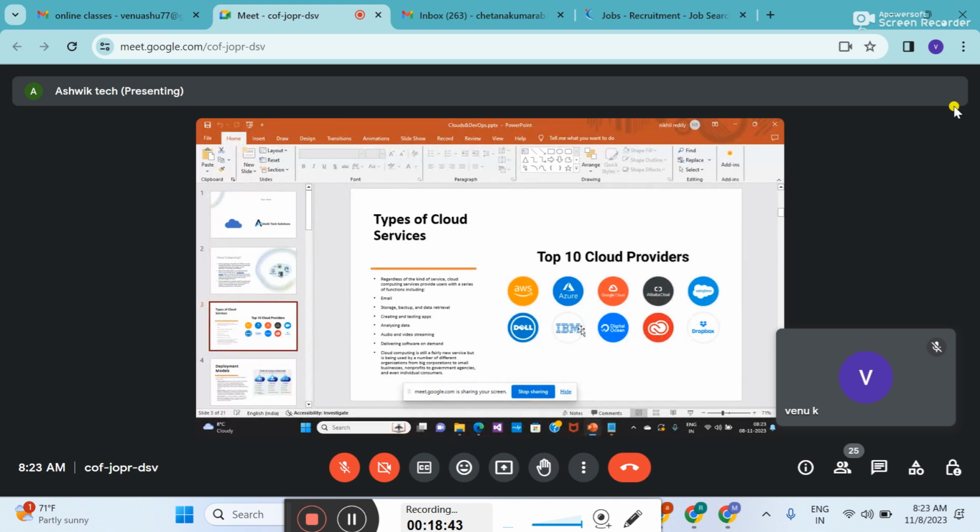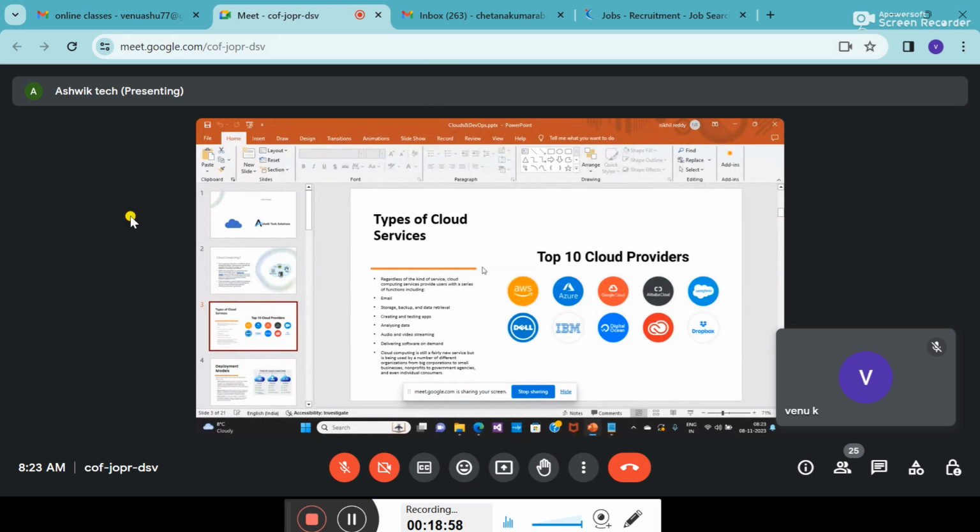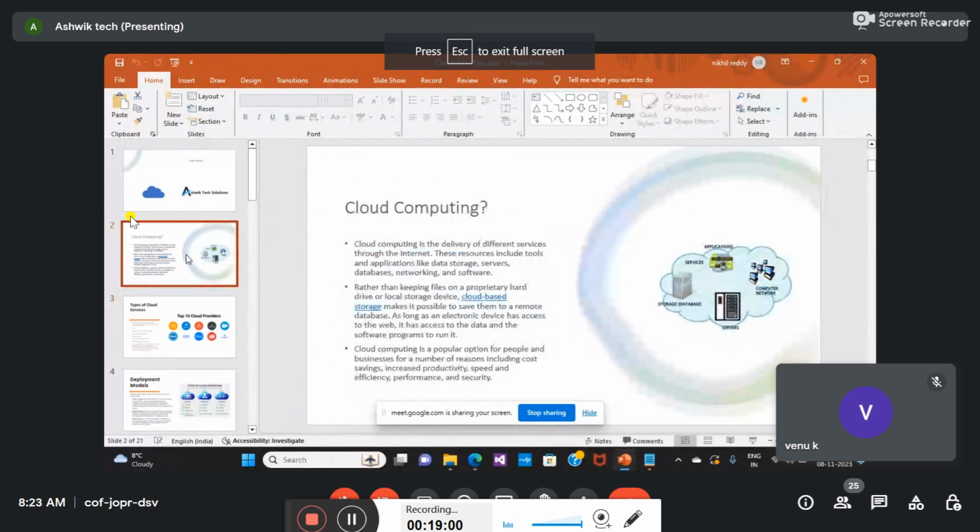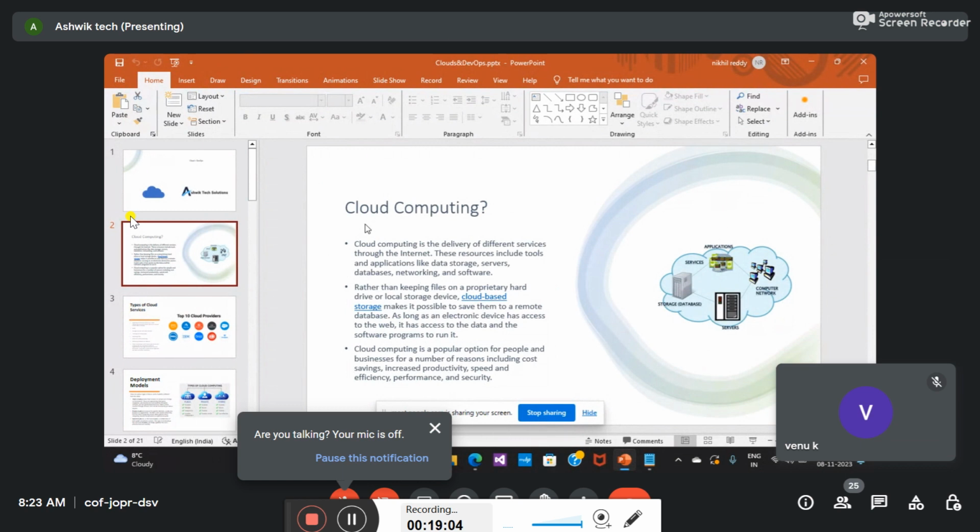Just remember what cloud computing means. Any services related to IT infrastructure you will be getting through the internet. Simple. That is cloud computing. So now you have seen the cloud computing definition and all. For everyone, they will not provide one kind of technology, right?